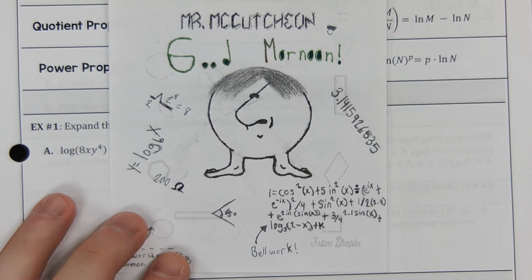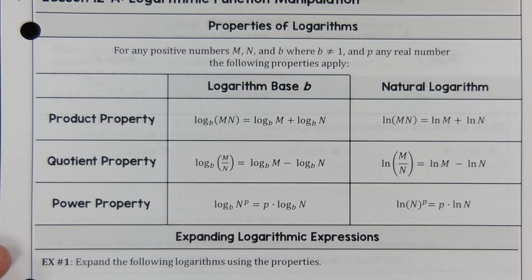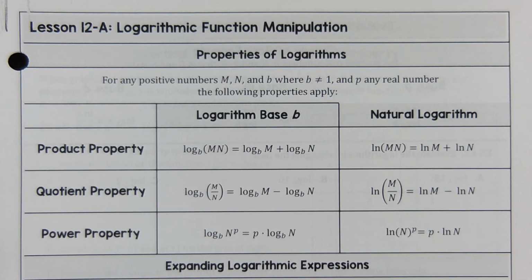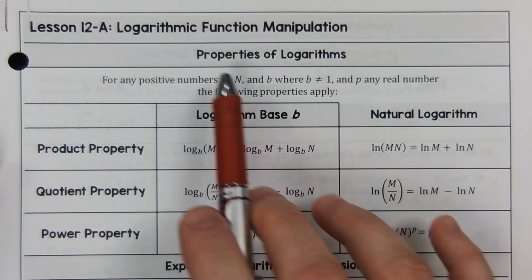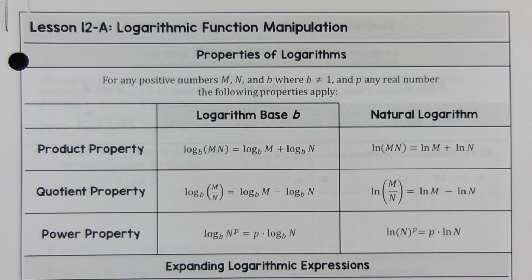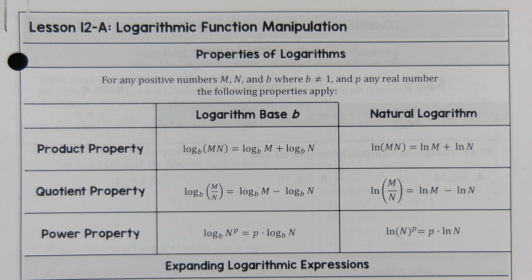Anyway, we are going to move on to unit 2.12, properties of logarithms. It says logarithmic function manipulation, but in all reality, the only reason why we can manipulate these functions is because of the properties of the logarithms that we're going to talk about. These are not all of the properties of logarithms. This is not a comprehensive list. There are others, but these are the three major properties of a logarithm. I don't need you to know their names. I'm never going to test you on their names, and neither is AP.